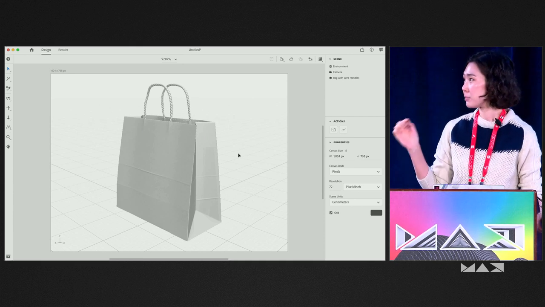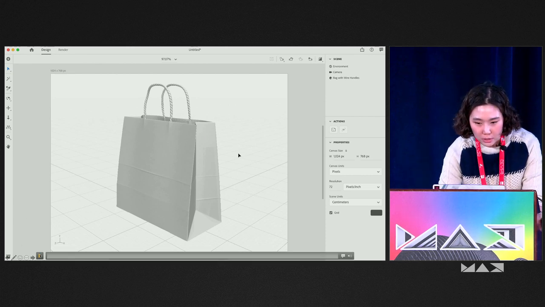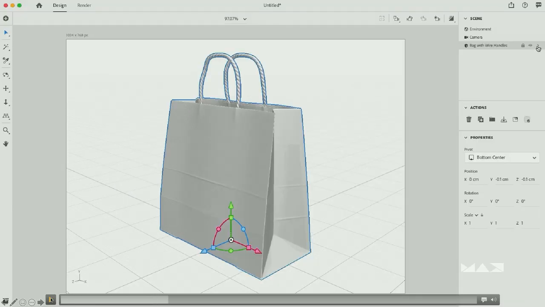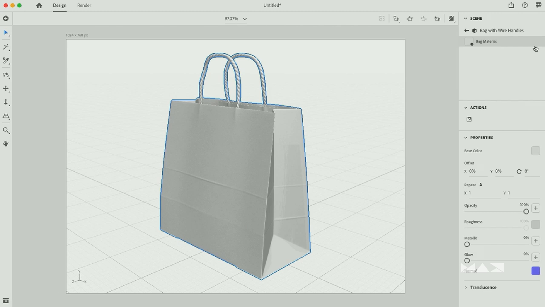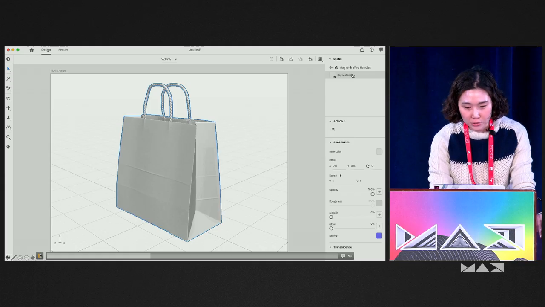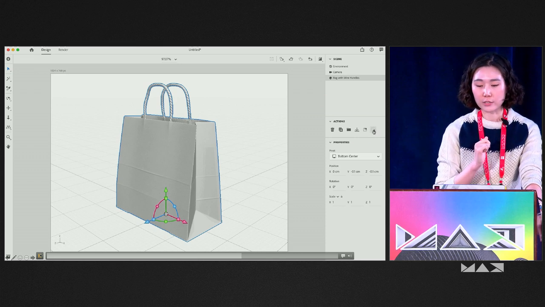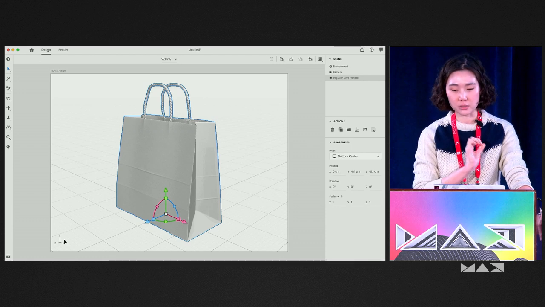You can do that by simply double-clicking on the object, or you can hover on the name of the object in the scene panel, and you can see that there's a little arrow, and you can just click on it. You can see that the status of the scene panel has changed, so it's material that is selected now, and I can see the material properties. I can also have the object selected by just clicking the back button. I can also just go to the action panel and click on this edit material action button.